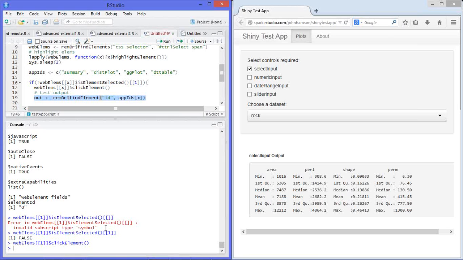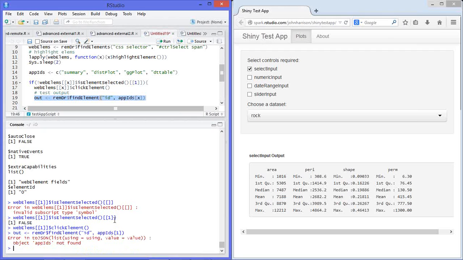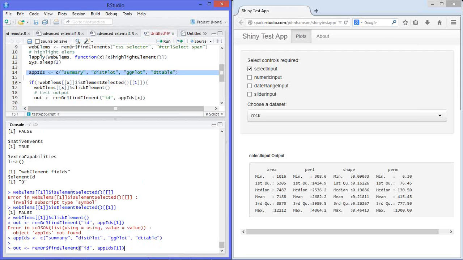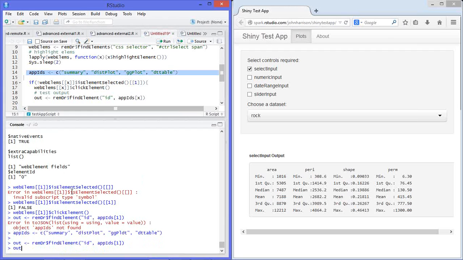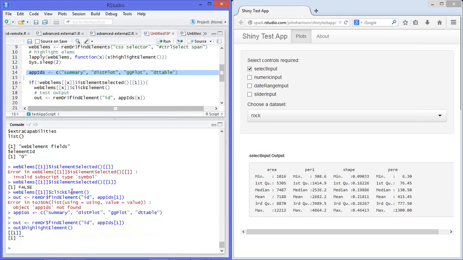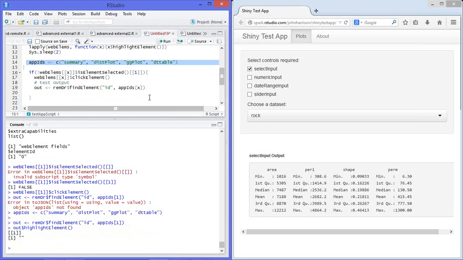Well, let's replace X by 1. One second. And let's highlight the resulting element. And you can see that it does do what we want.